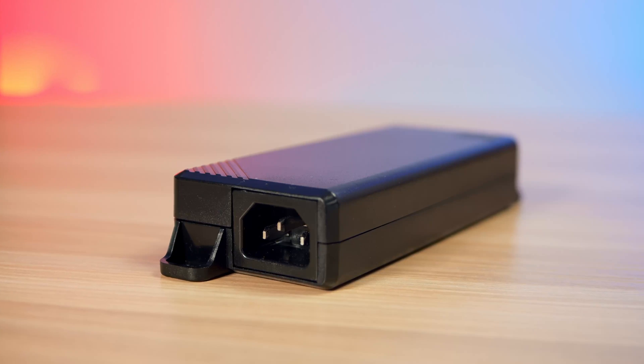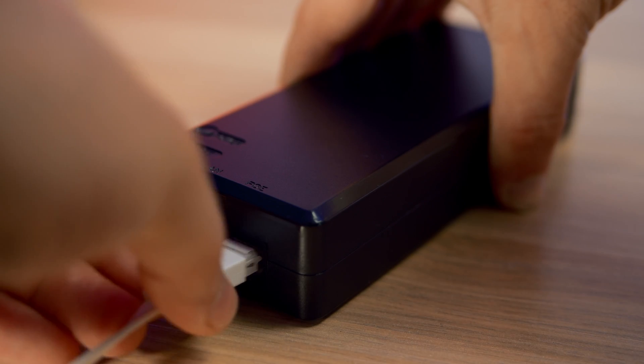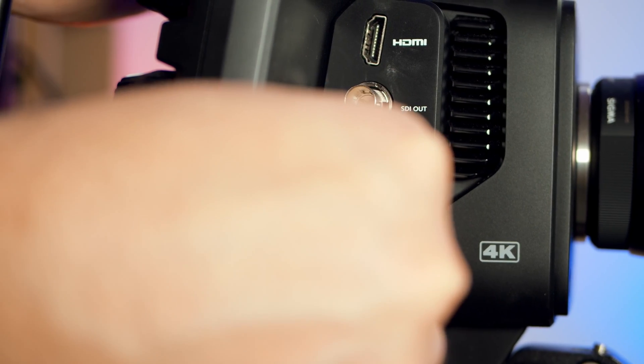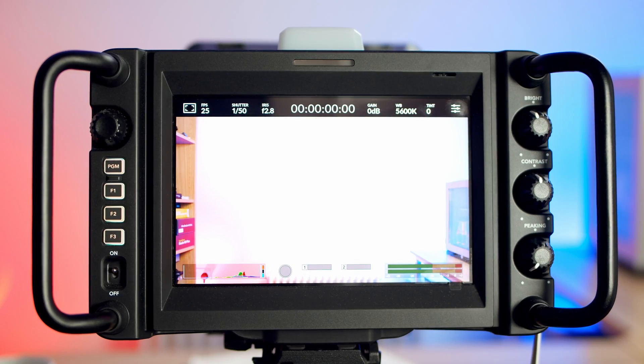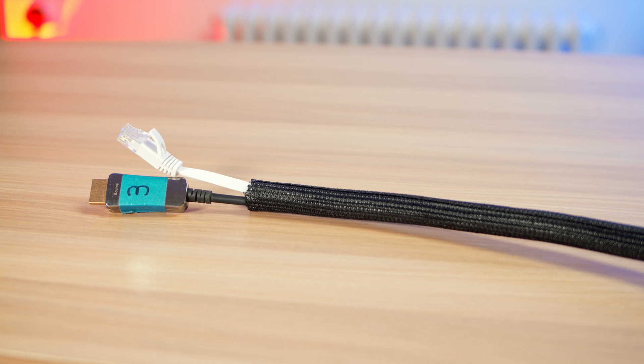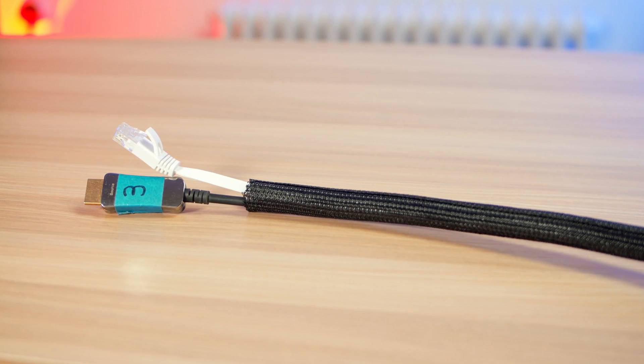So how does it work? You plug the injector into power wherever you've got your vision mixer or rack set up. Then you run an Ethernet cable from the PoE port on the injector to your studio camera, and when you turn on your camera, you've got power — for distances of up to 300 feet or 100 meters with a single Ethernet cable. If you wanted to, you could pair that Ethernet cable with a 300-foot fiber HDMI cable, wrap it in cable braiding so it's a single core, and then you've got a super clean, long-distance camera connection.